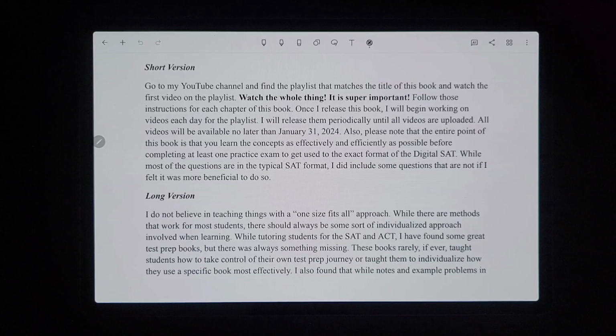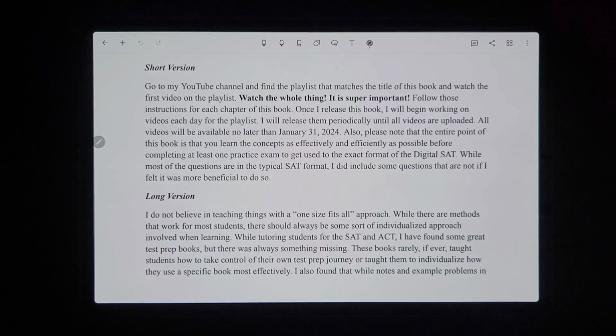Now, each chapter in this book will have a video that corresponds with it. In the videos, I'll be going over the explanations and working through the problems so you can see me do that and get an explanation for how to do the problems. But I suggest that you first attempt them on your own and then come and watch that video for anything that you need clarification on after you've already tried to do the corrections on your own, because that's going to get you the best results.